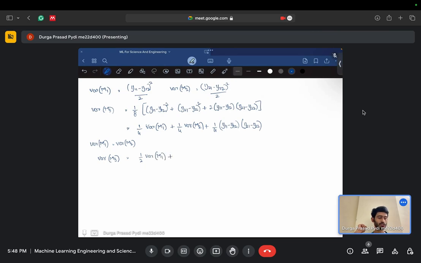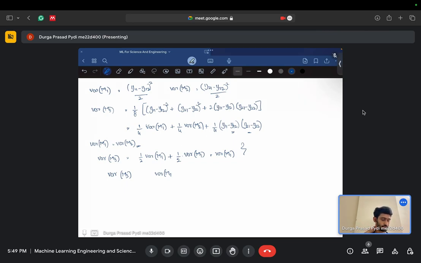So what do you have here? Both of these will be equal to each other, so we'll have half of the variance of M1. So this is a special case when both of them are equal. So what happens if they are not equal? Let us say this is a very special case, but otherwise can I comment on anything about this M3 and M1?